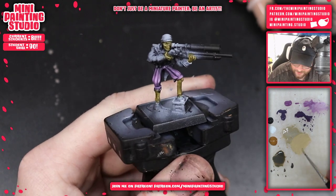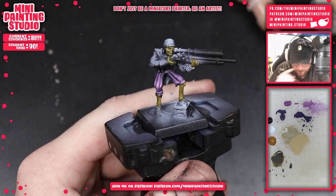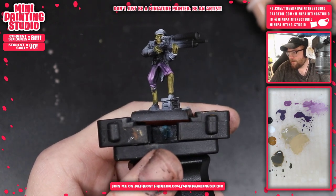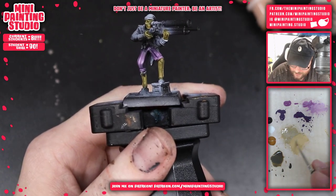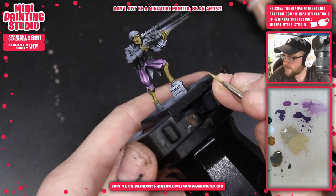All right, so we can go ahead and start working on the bone. I added some white to our darker bone wash color. It's really not a problem in the consistency department, mostly because white is such a thick pigment anyway that it will all be A-okay. So we can go ahead and start that.